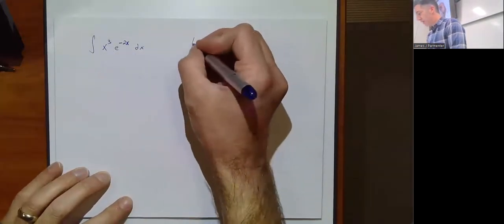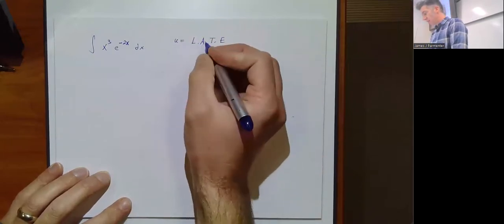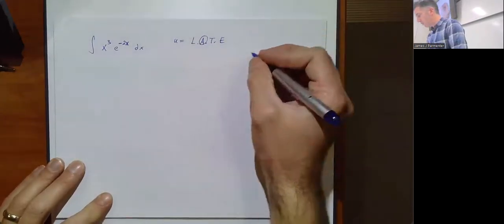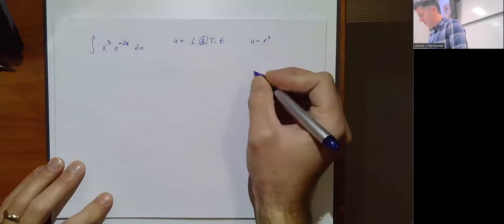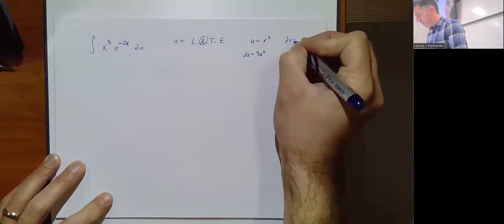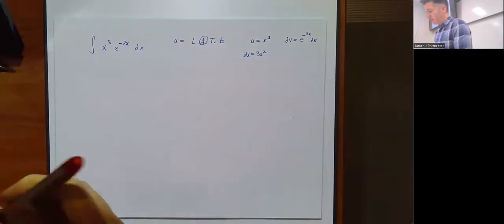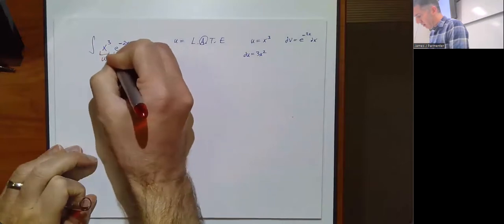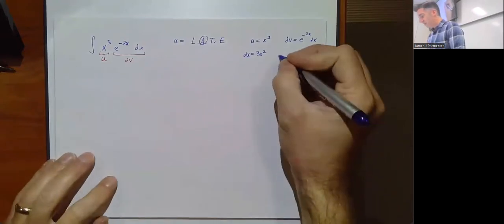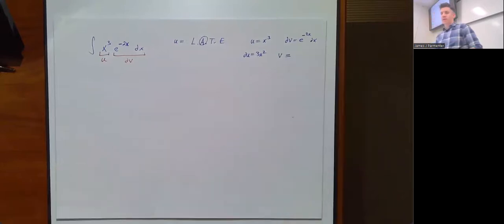So looking at the LIATE again. Let's see. I don't have a logarithm. So u is going to be any power of x. Some people call it the algebraic term. So our u is going to equal x cubed. Our du is 3x squared. Our dv is e to the negative 2x dx, or the rest. I think it's also not bad to label these things. There's u, there's everything else, which has to be dv. And then your v, okay, I want all of you on your own to find the antiderivative of e to the negative 2x as quickly as you can.